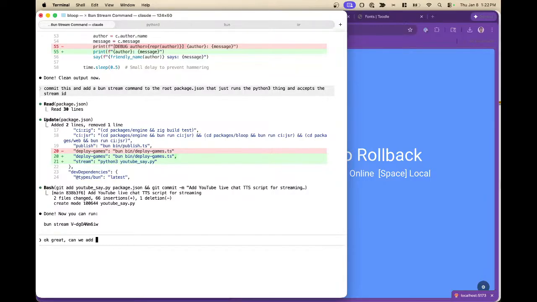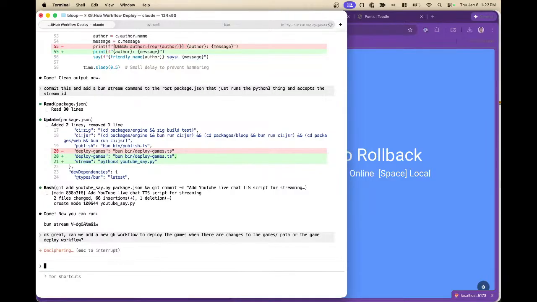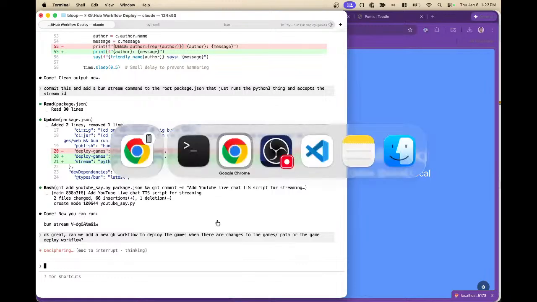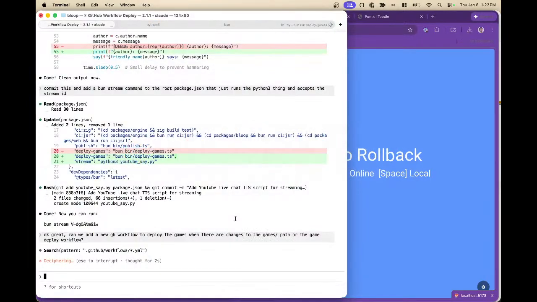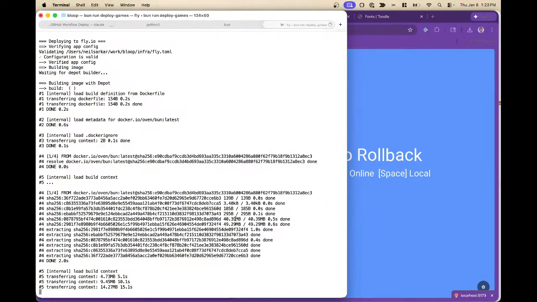Can we add a new GitHub workflow to deploy the games when there are changes to the game's path or the game deploy workflow? And meanwhile, get this manual deploy going.